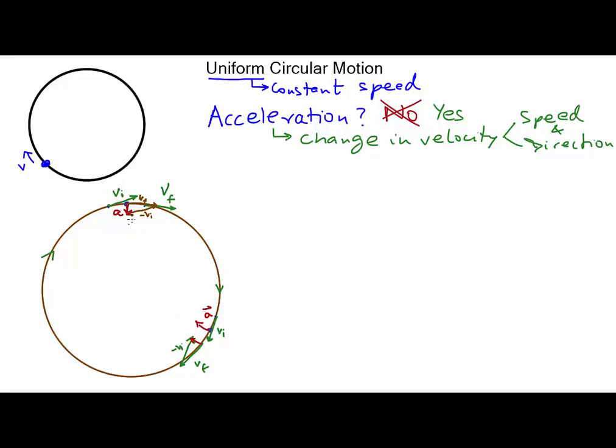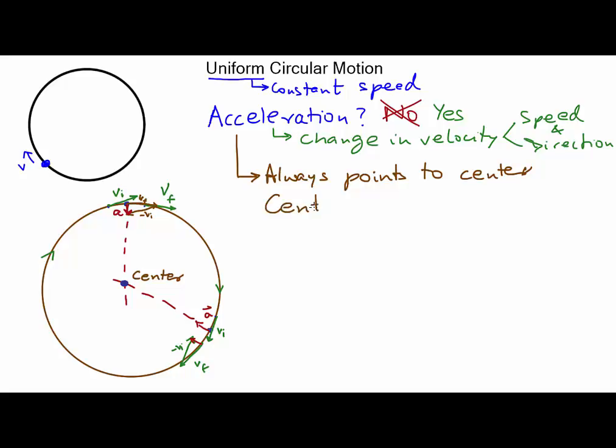What's common between these two things? Here I'm pointing straight down, and here I'm pointing to the left and top. But you see that both of those are pointing towards the center of the circle. And for practice, you can take other points along the circle and do the same exercise, and you will see that no matter where you are, you're pointing towards the center of the circle. So when you are in uniform circular motion, your acceleration always points towards the center of the circle. And it's got a name that captures that property. It's called centripetal acceleration, meaning it points towards the center.